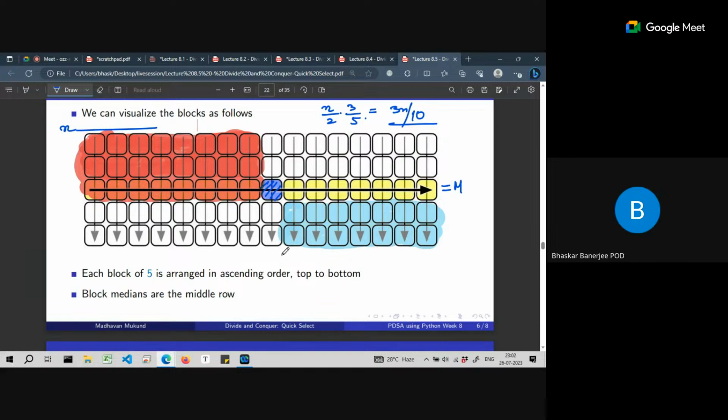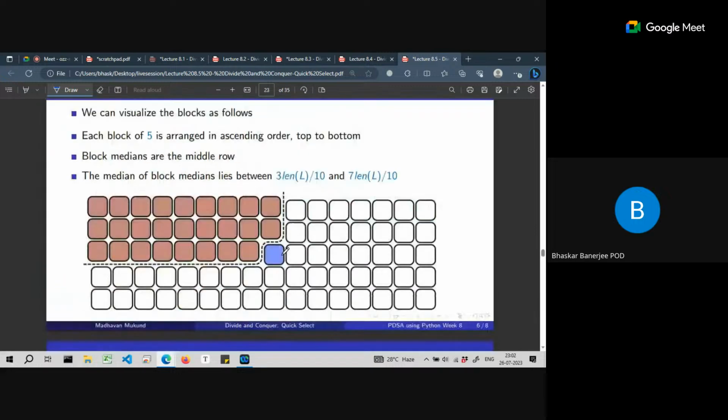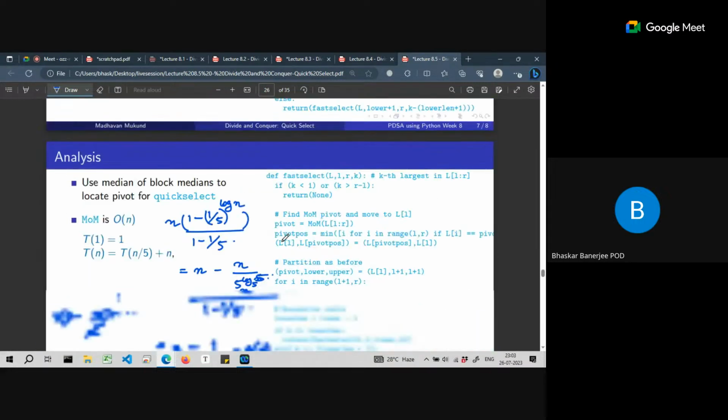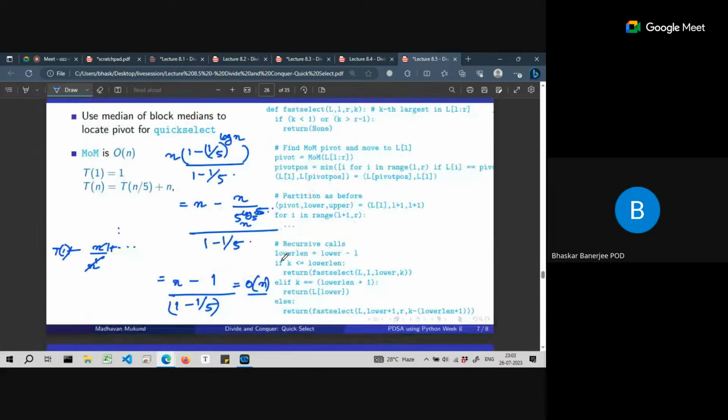If I use a block of 5 elements, right? If I use more than or less than 5 numbers: if you use less than 5, it will not work. If you use more than 5, it will work, but the ratios would be different. Everything is the same, only the difference is in the ratio. If we vary the 5 to 4 or 10, the ratio would be different, right? This 3 by 10, maybe it would be something else. But why do you care? Because at the end of the day, asymptotically the constant doesn't matter. So whatever it is, it would be n log n only.